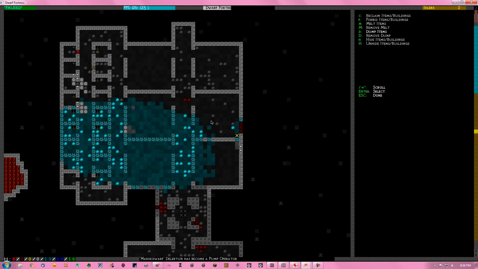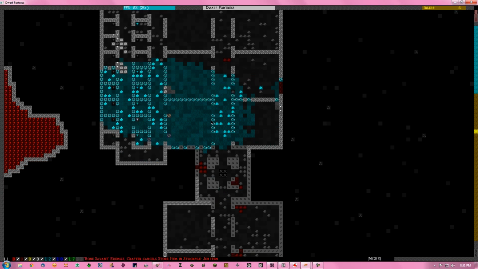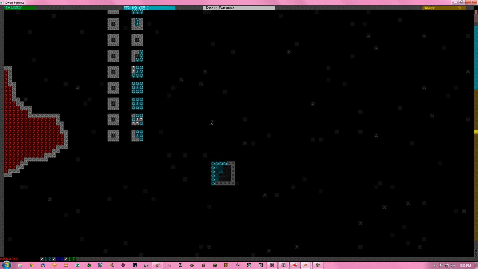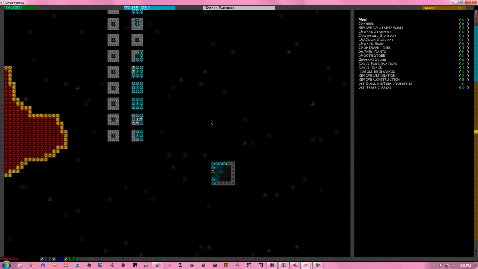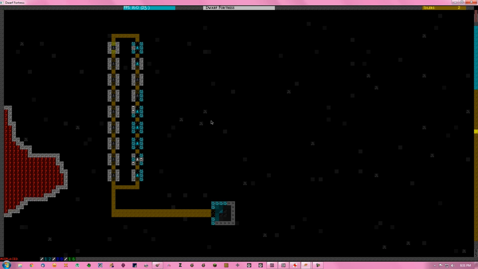Dump this. Alright, well, let's get those tubes done. Go to there. Okay, should be easy enough. And what I think I'll do, to be safe, is I'll channel rather than dig.